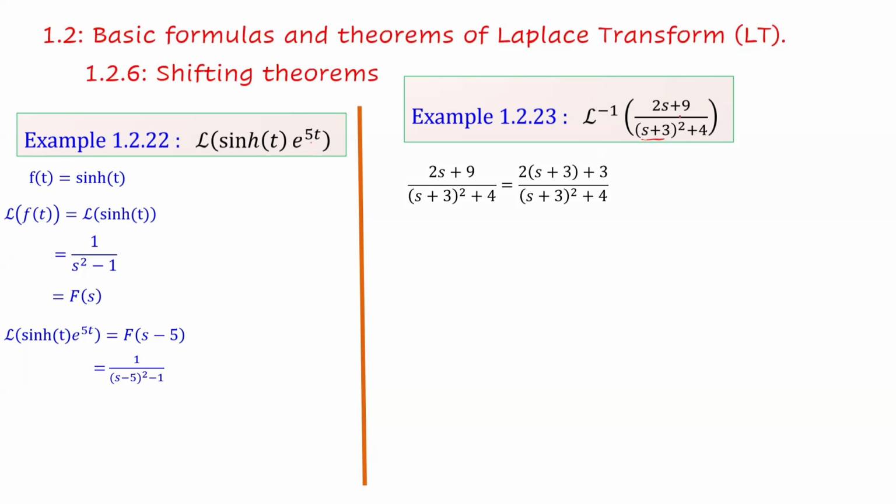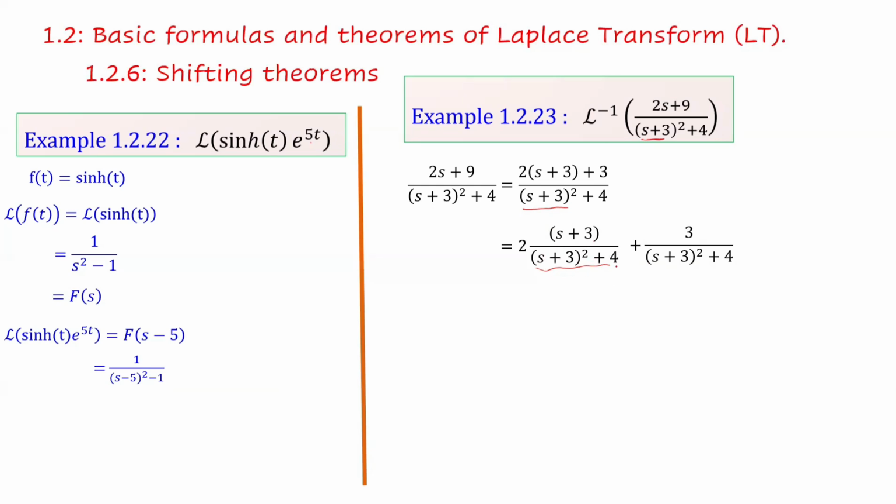So we rearrange the numerator part as s plus 3 to keep similarity with the denominator, and then we separate the factor as 2(s plus 3) over ((s plus 3) whole square plus 4) and 3 over ((s plus 3) whole square plus 4). So this expression is related with sine and cosine. As in the numerator you have s plus 3, the variable, this will be with the cosine and this will be with sine, and we have to arrange the constant part here. And since s plus 3, there is a shifting here.